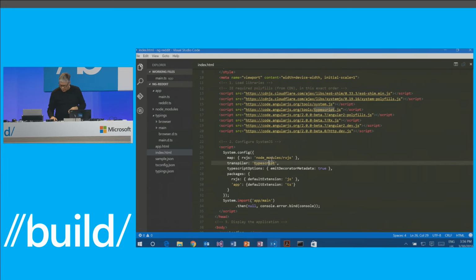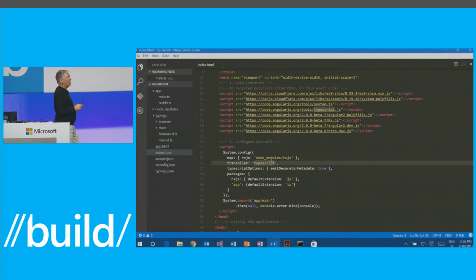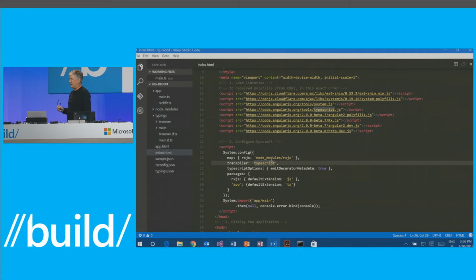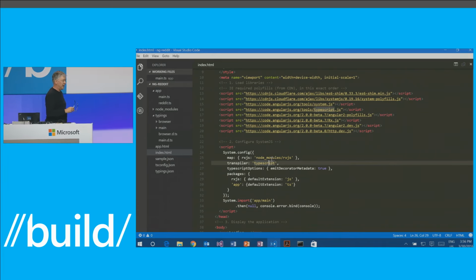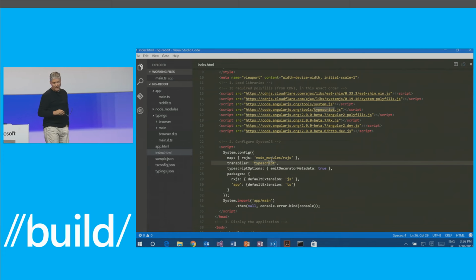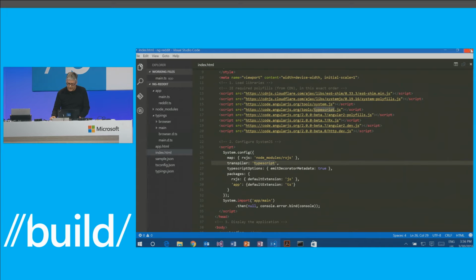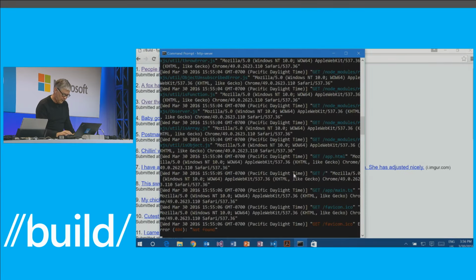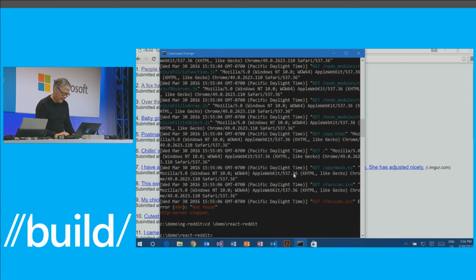Okay, that's a quick look at Angular. Now, Angular is not the only UI framework that we support. Another very popular framework out there, and one that's gaining rapidly in popularity, is React from Facebook, another open source UI framework. So let me show you this very same app, but this time written using React. So we'll shut down this guy, and we'll go to demo and go to React Reddit instead.